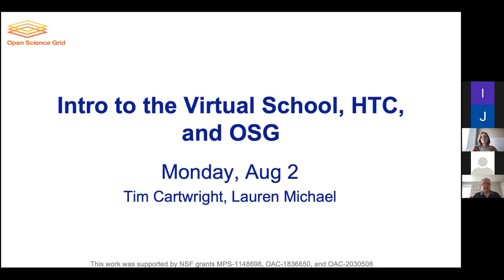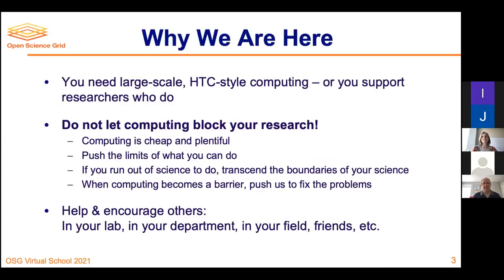And I have just a couple. Lauren's got me here as a presenter on this, but really I'm gonna talk for one slide and then it's all her. Lauren, if I could get my one slide, the one with more stuff on it. Yep, there we go. So just a little introduction to why we're here today, both us and you. We like to believe, since this is our business, that many people need access to large scale computing in general, and in particular a style that we call high throughput computing, which is going to be the topic of this lecture. And either you're one of those people or you're the kind of person who is supporting researchers who need this kind of computing.